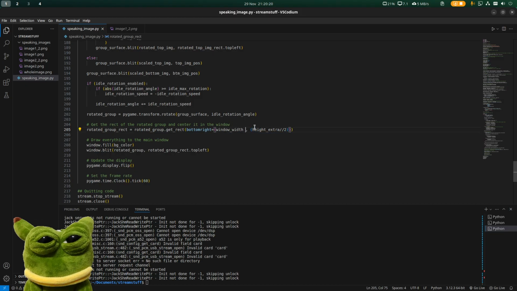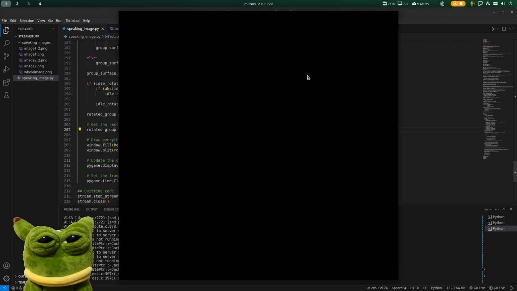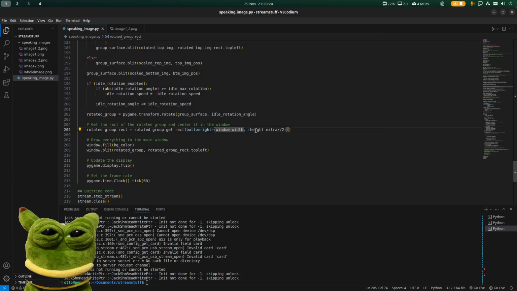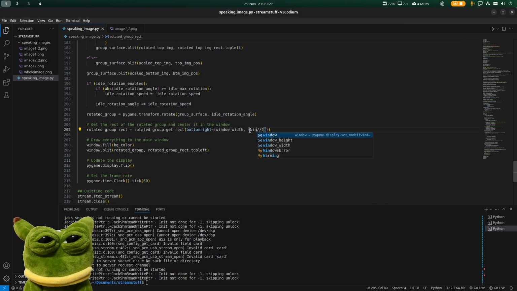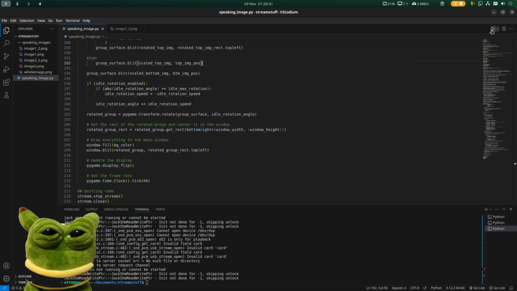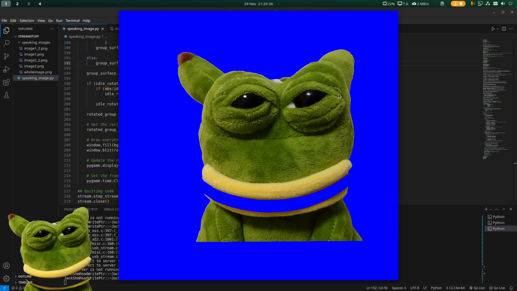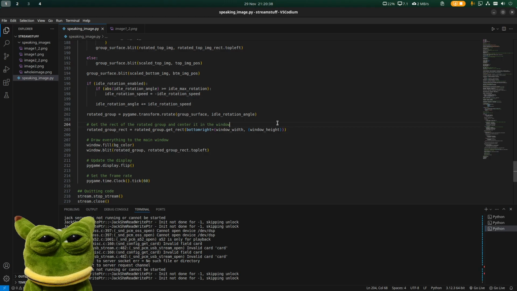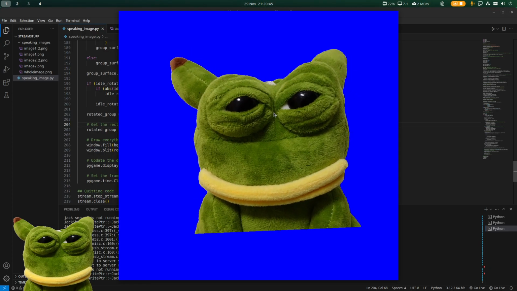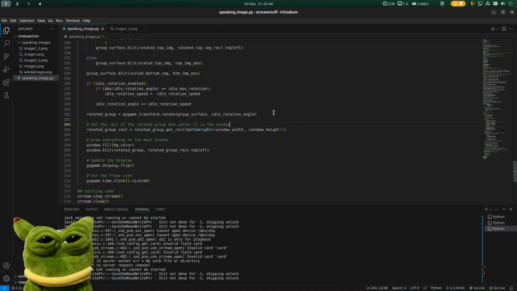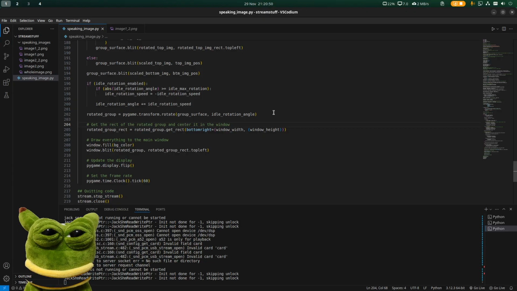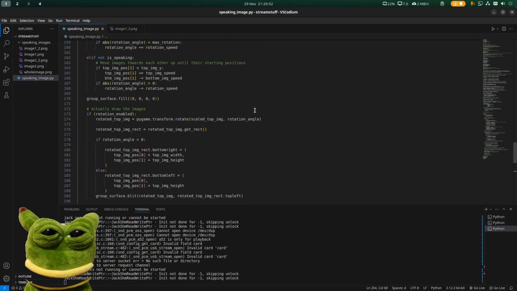Bottom right. Oh yeah. Window. Yeah, I think the rotation might be flawed. Maybe because we're defining this before, we're changing that before this.